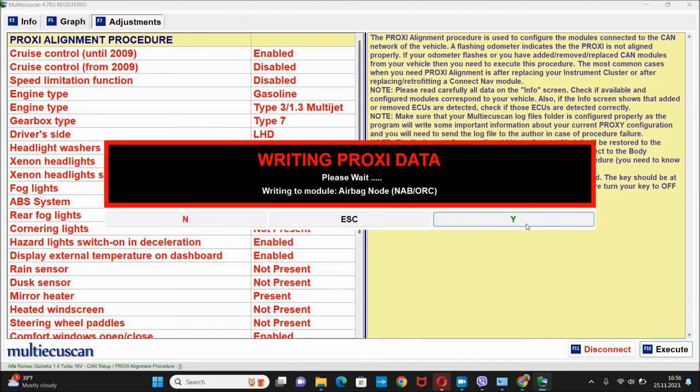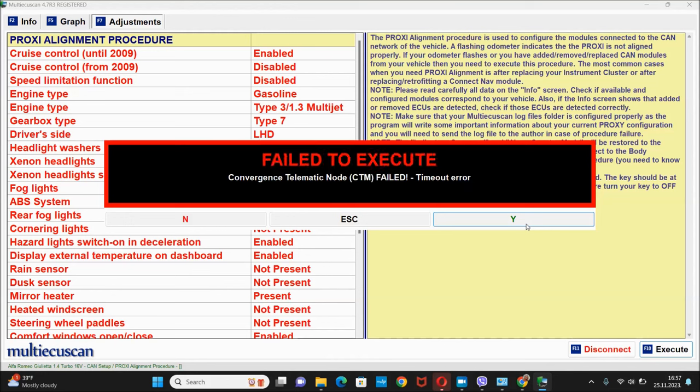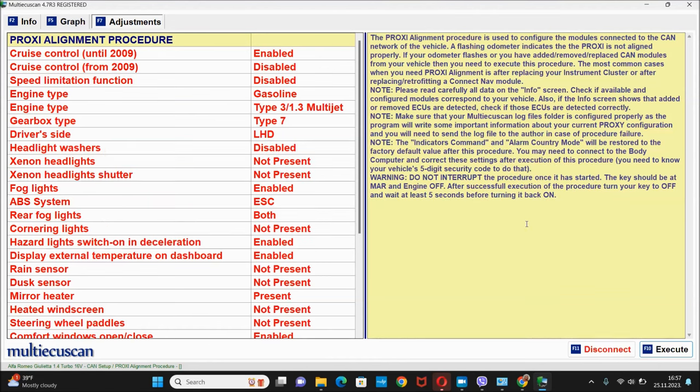Alright, here we have the airbag node. And it says success, so that's good. Now here's another issue, it's still writing to convergence telematic node. And as you already know, the Blue&Me module is out and of course it's gonna fail. So that is the issue that I'm gonna deal with next, and it's gonna actually be very easy to fix.